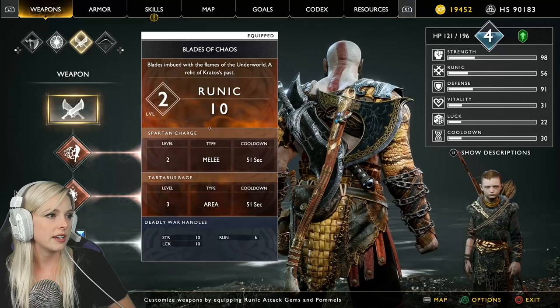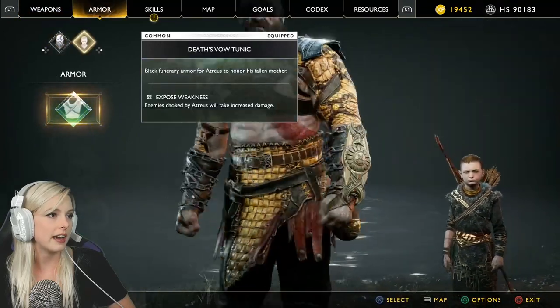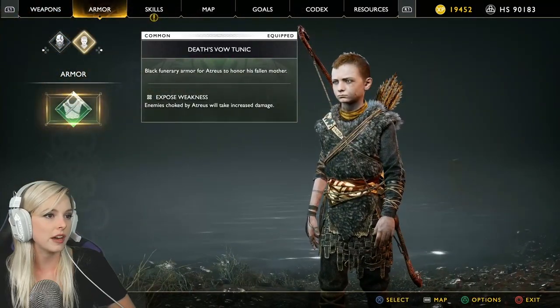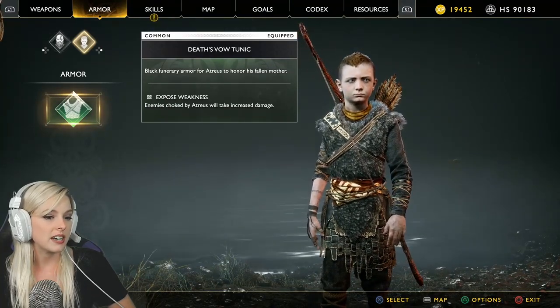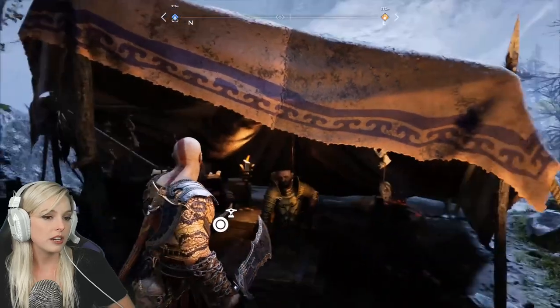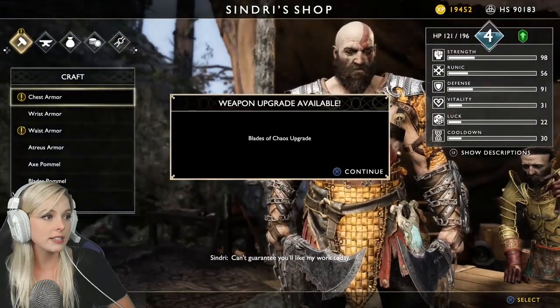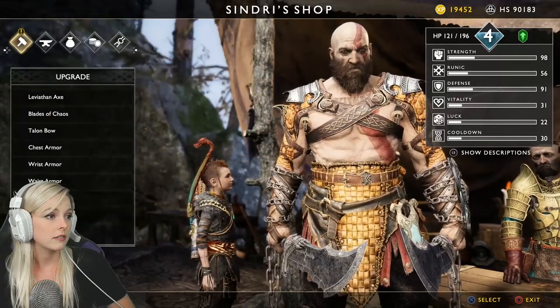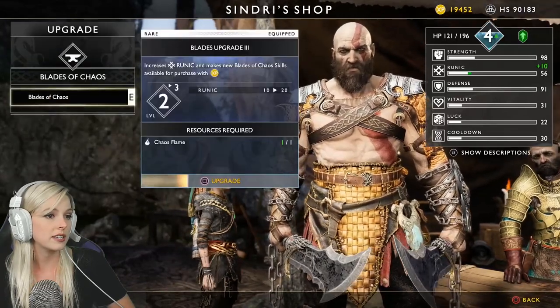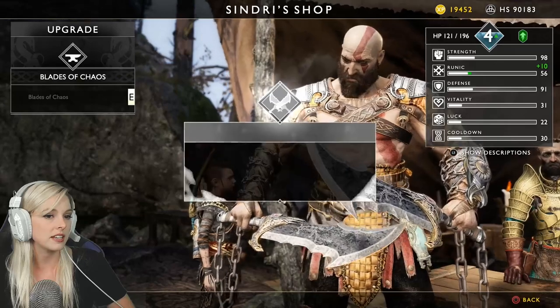I wish that I could just be like, well, what are you wearing now? Right now he's wearing Death's Vow tunic. Enemies choked by Atreus will take increased damage, but it's green. So if we got something here that wasn't green, then that would be an upgrade, right? Let's just upgrade this. He's telling me to.